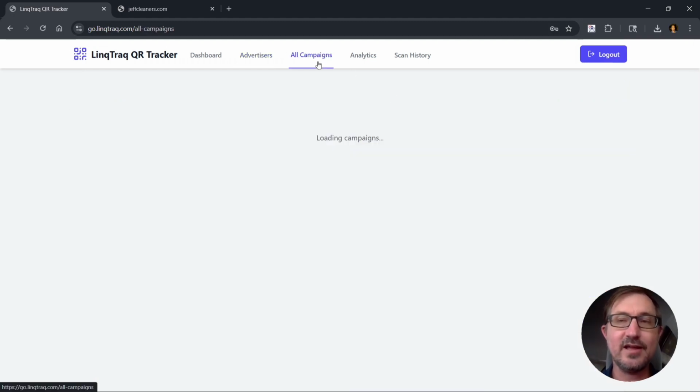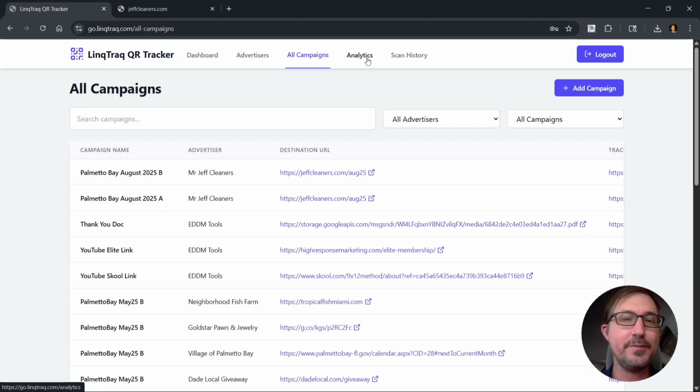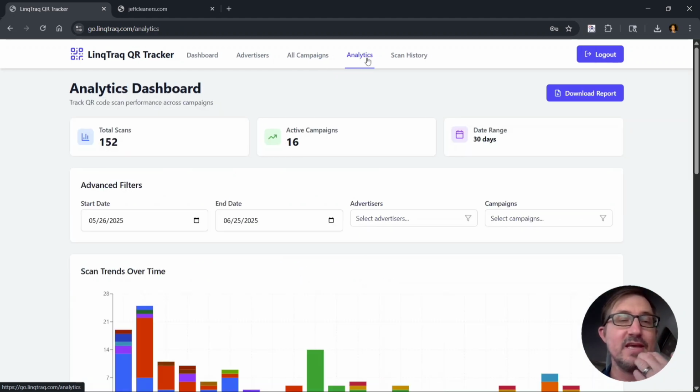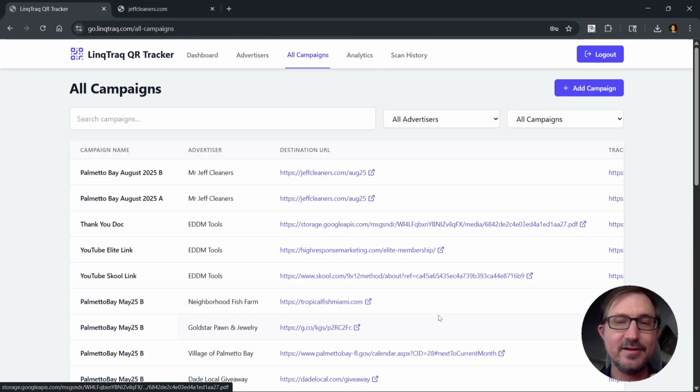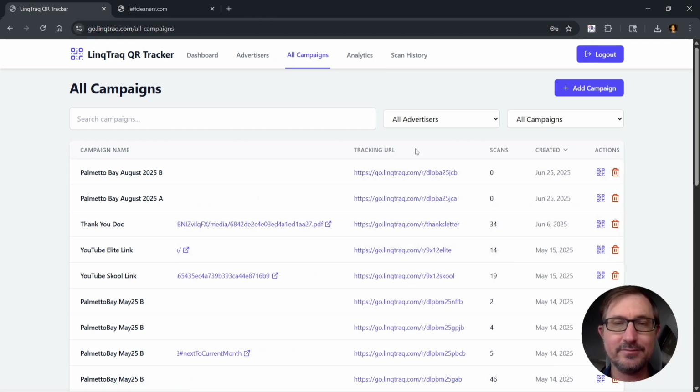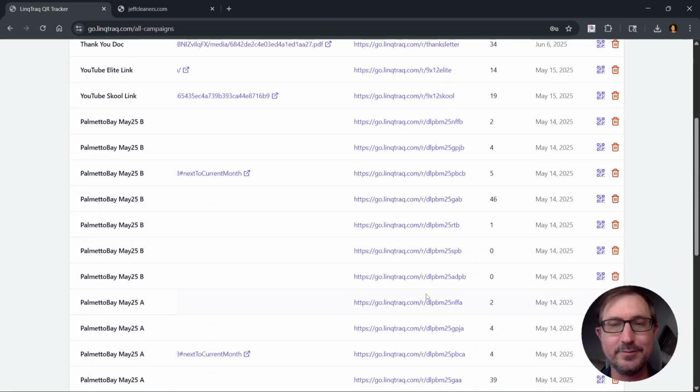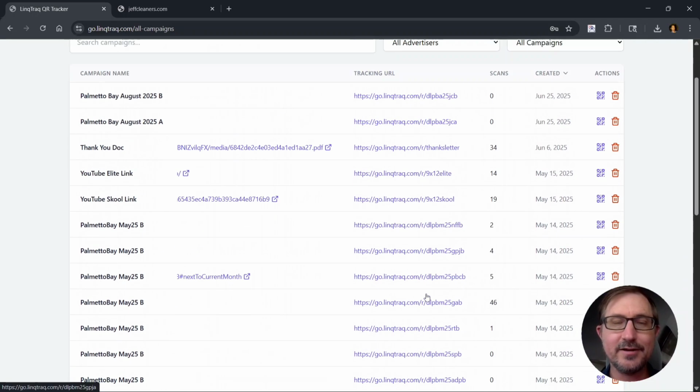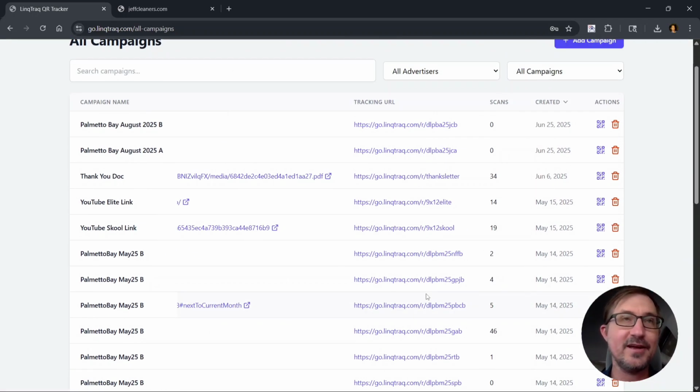Another thing that's not available currently, and is probably higher on my priority list to include, is custom URLs. Right now, like you saw, any of these campaigns, the short links are all go.linqtraq.com/r/ whatever you want the code to be. So I understand, it's pretty white label. It's not really another marketing company having their code out there, but it is not exactly white label because it shows you're using LinqTraq to do this.